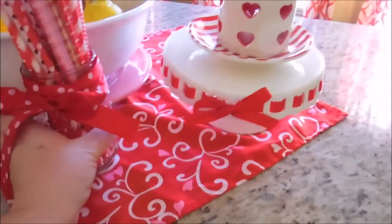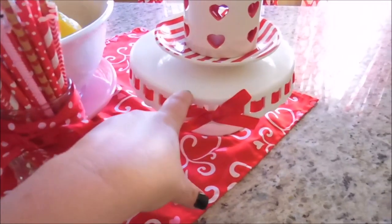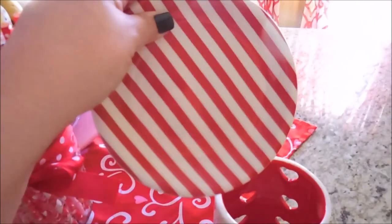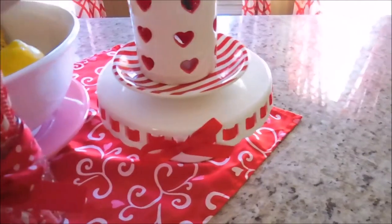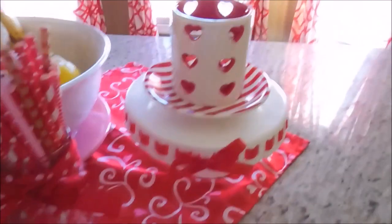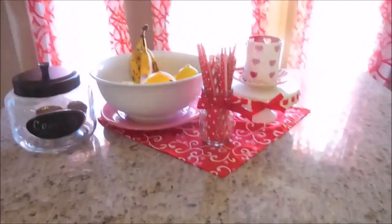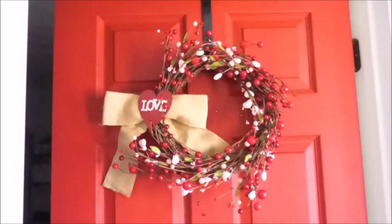Over here on this side, I have a cute little tray that I bought at Home Goods. I have this cute little dish with red and white stripes that I bought at Kroger's — that matches one of my mugs. And then I just set this little thing on top that I got at Target in the $3 spot or the dollar section. And then over here on my door, I just have a cute little wreath that I picked up at Kirkland's.